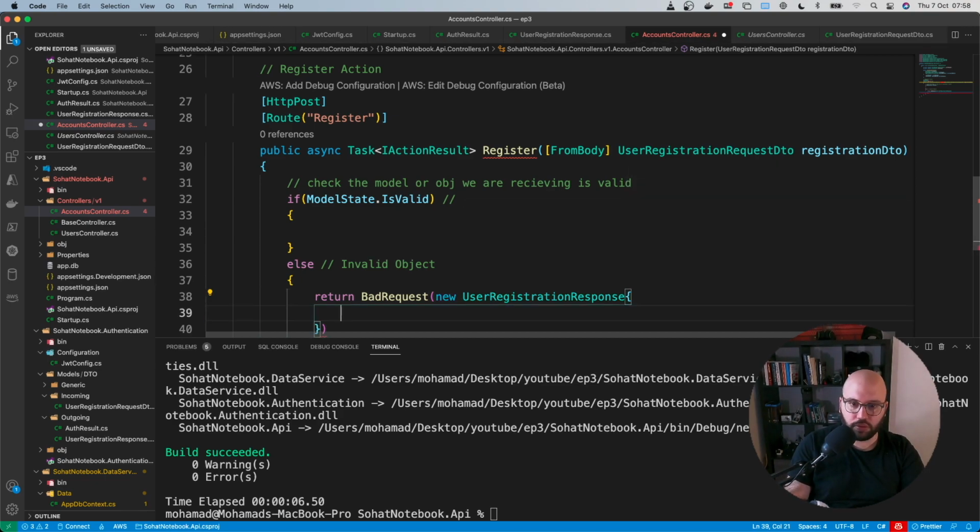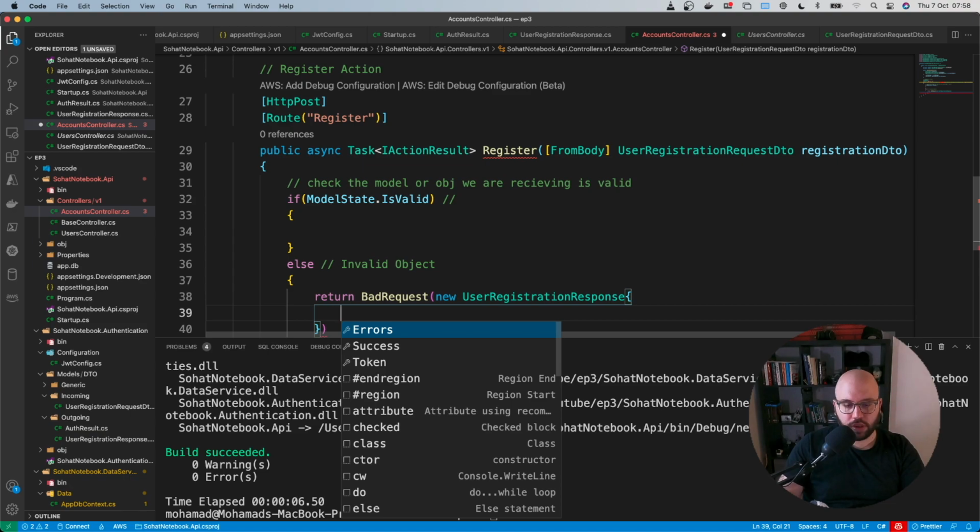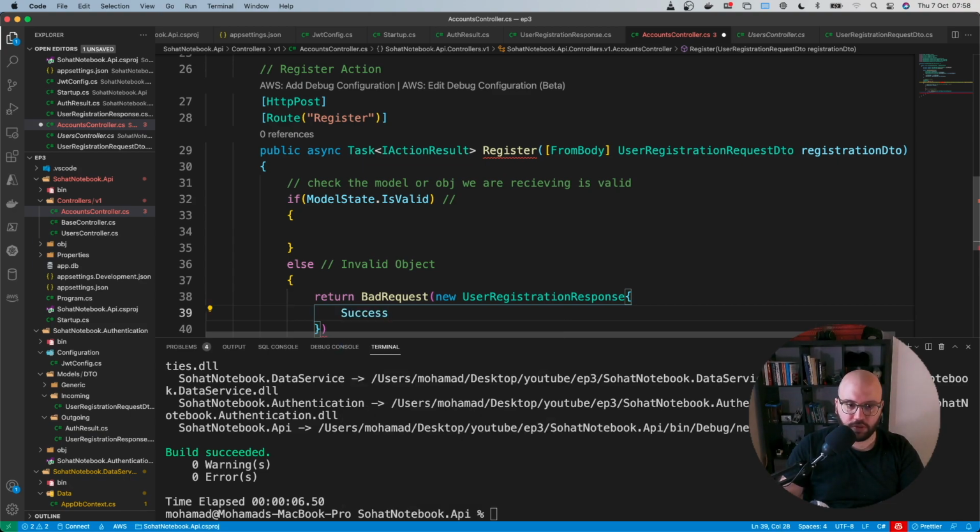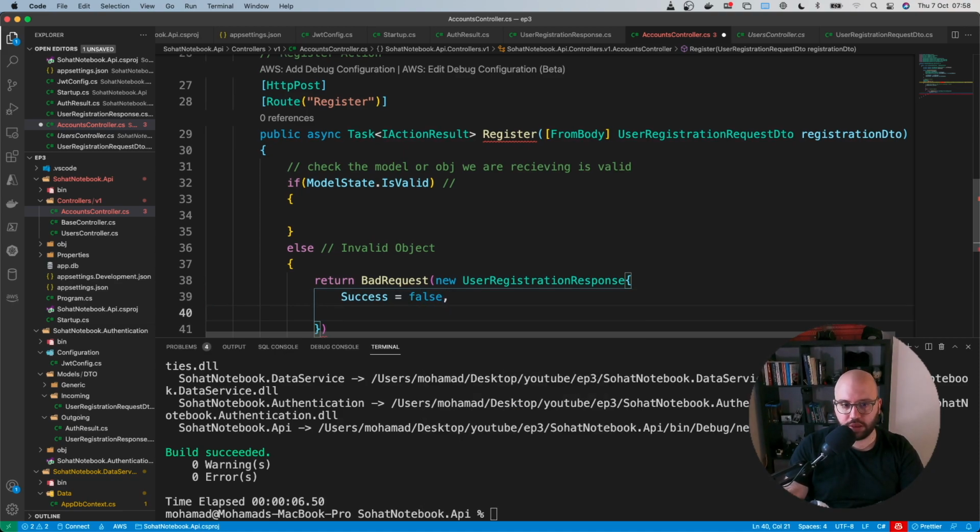and basically we're gonna be populating it. So first of all, the token is gonna be empty, so we're not gonna put it. Success equal false because it's not successful.